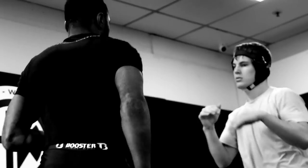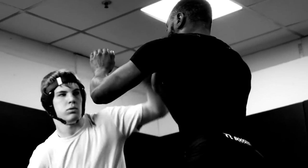Technical session today, so it's really good from Dan, the analysis. You've got my striking, working different sorts of jabs, working movement, a bit of everything, and it's good to get in with different coaches so you can take off little bits from everyone. Because if you stick with one coach, you're only going to know their style, really. So as I've travelled around the world, training with different coaches, even travelling around the country, you get to train with different fighters, pick up different things. So some of what Dan's taught today, I can now add into my game, as well as other things I've been taught, which will make me even better as a fighter.